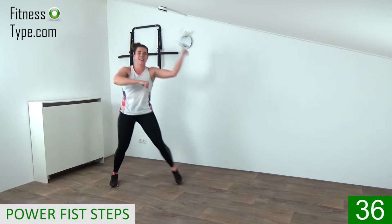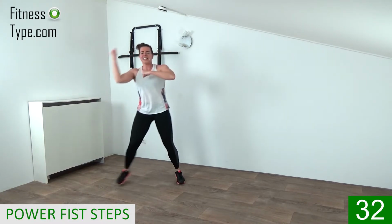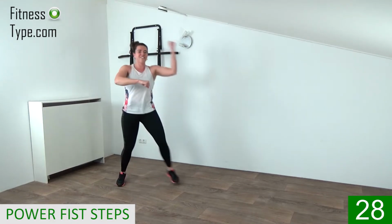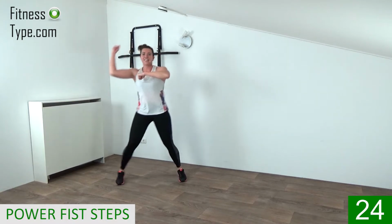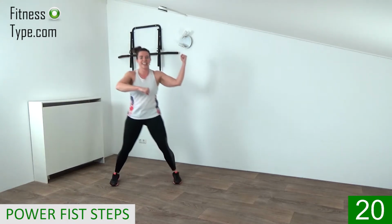Fists are going up and out. Left, right, left. Come on, show me your power. Up. Bring that fist out. Up. And left, right. Don't lower your arms down. Keep it up. Power out.